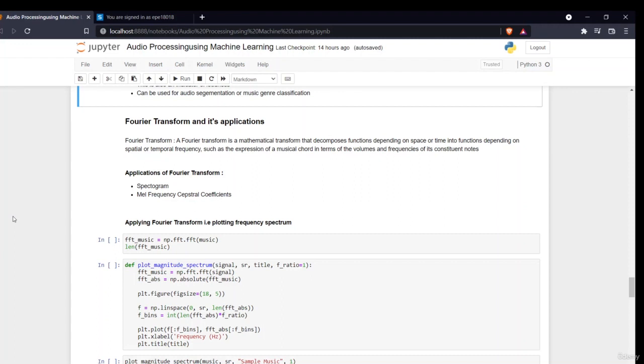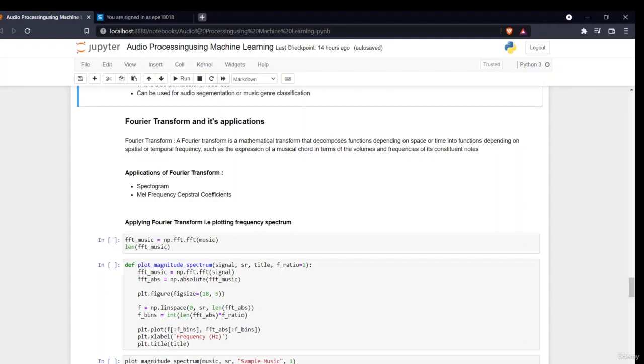On the basis of the different chords, the frequencies of those chords, suppose I am playing a violin or a piano, and each note, each key, has its frequency. So what this will do is convert that value on the basis of the frequency of that note. So that is pretty cool, right?